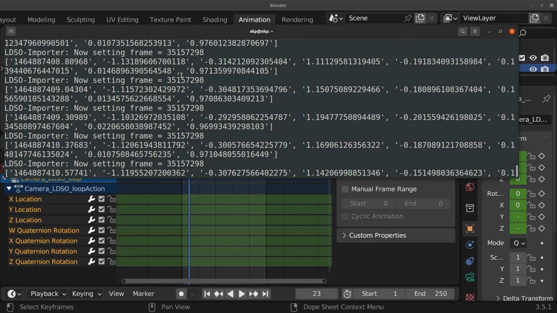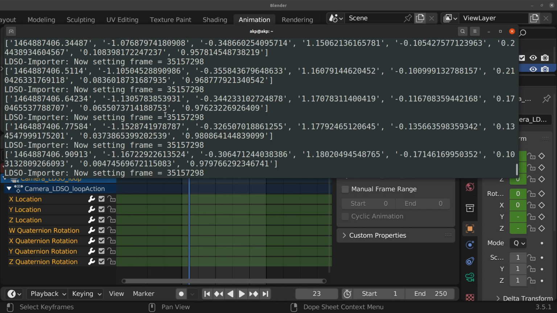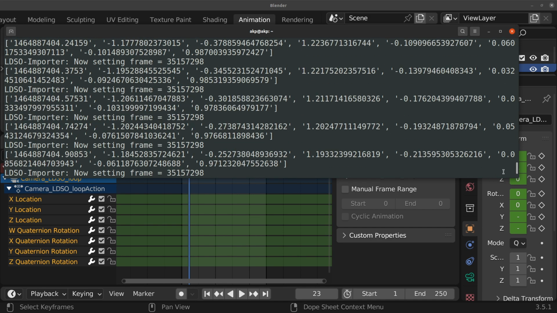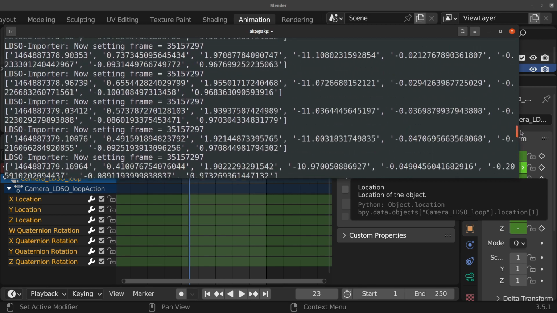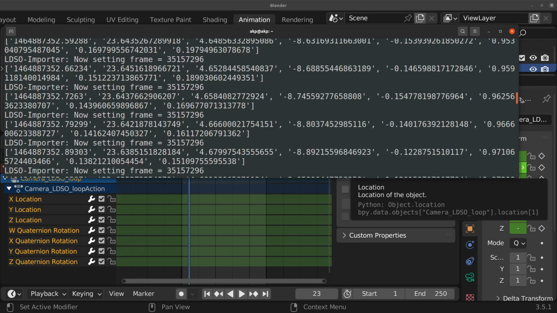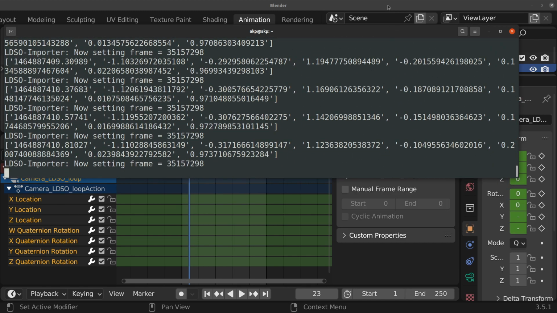It's setting the same frame always, which is weird. Okay.